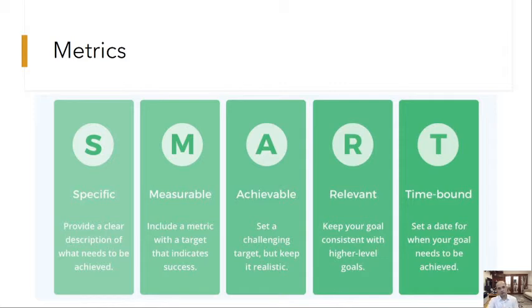So in information security also we have some metrics, and we have a proper way of calculating those metrics, and we call it SMART. It means S for specific, M for measurable, A for achievable, R for relevant, and T for timely. Specific means the metric is based on an understood goal, which is clear and very concise. Then measurable means it can be measured. It means it is quantifiable, and it is objective instead of being subjective.